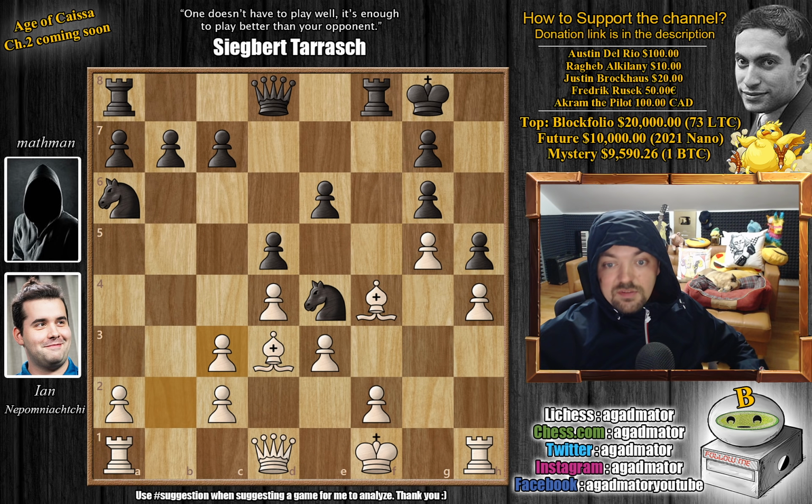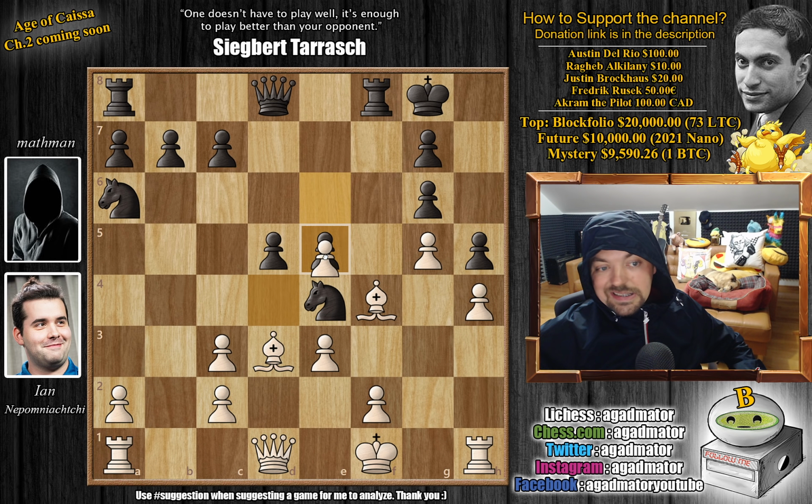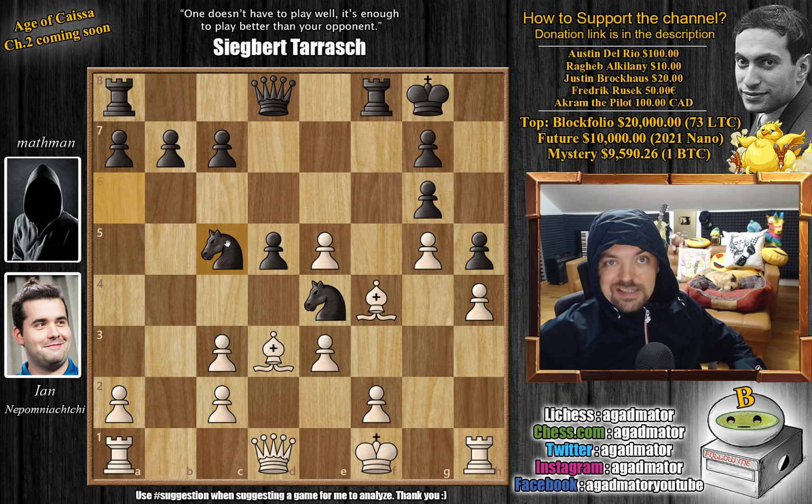So instead, after b captures on c3, we have the immediate e5, and now what do you play here? Well, d captures on e5, and now why this pawn sacrifice? Well, by removing the pawn from d4, you won the c5 square for your knight. So here, knight to c5. This is how you get the knight back into the game.